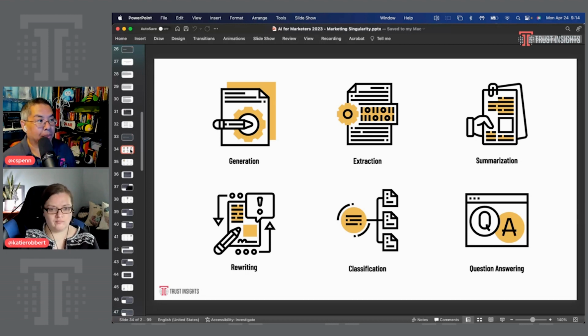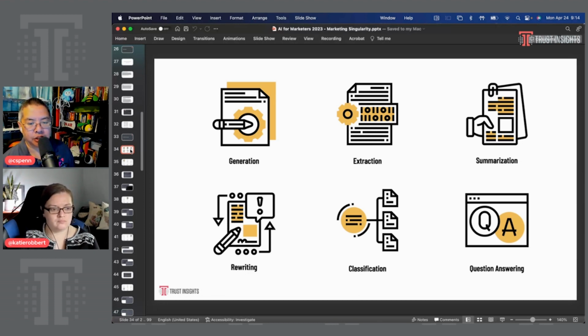Rewriting, another very popular one. Again, that one's pretty easy for these models to say, okay, I want to rewrite this in emoji or Sumerian, whatever. Classification, like what is this document? Again, very similar to topic modeling. And then question answering, like, hey, I need ideas for a blog post about this, and let's put these things out.